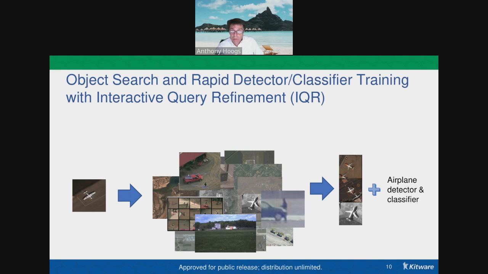The way the system works with Interactive Query Refinement is that you have a bunch of data, and that data is ingested. You point the system at a bunch of data — typically in a bunch of files or a database — and it does some behind-the-scenes processing. Basically it's taking those pixels or raw data, and — right now just imagery, but analogously this is any form of data — it's indexed into a way that the system can understand better than raw pixels. So there's a smart index built behind the scenes out of this big pile of data.